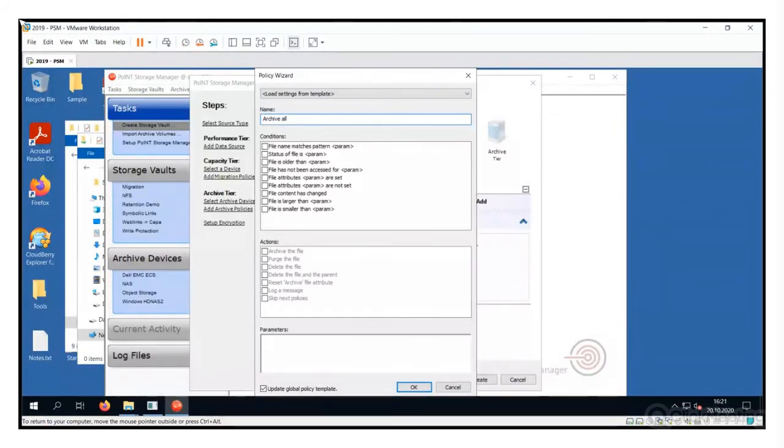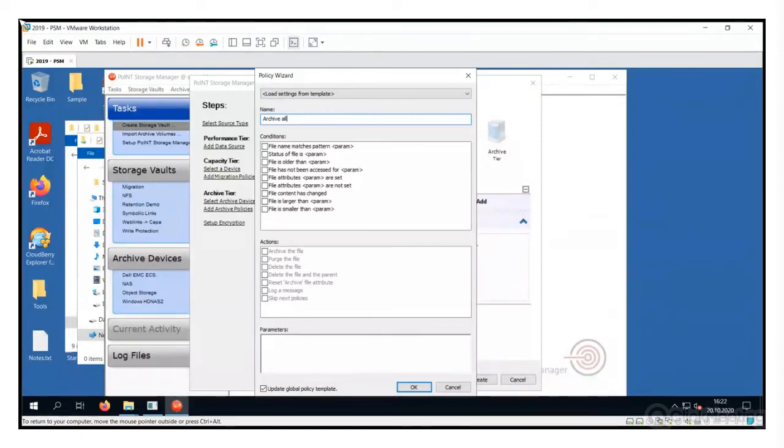Okay, this interface looks very similar to a Microsoft Outlook rule, and we have one or more conditions here, and then one or more actions.